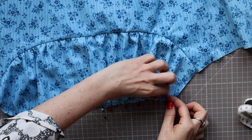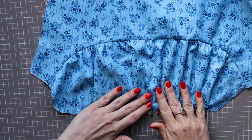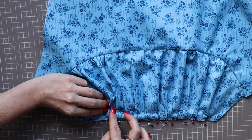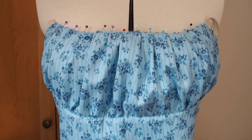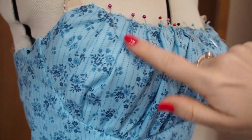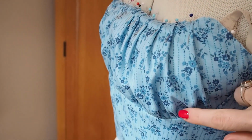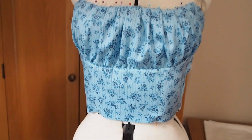If you take a look at the original Marilyn dress, you'll see it's formed with lots and lots of tiny pleats and not gathered at all. If you like this really precise look, you could even replicate it on the bottom edge instead of gathering there. It would work just fine, and it's a personal choice. Again, once you're happy with how you've pinned it down to size, check it looks symmetrical from the centre point, then secure it with a permanent stitch along the top edge at 0.5 centimetres.